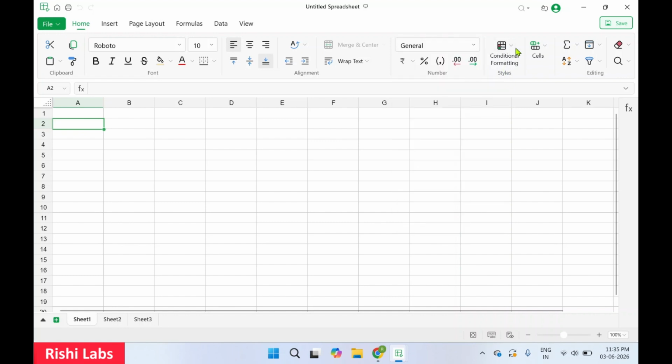Over here you can apply conditional formatting for different cells. You can insert, delete, or format cells. You can do multiple editing, filter, and sort. You can fill, and you can also do the auto sum. You can clear the cell. You can find and select. Once it is done, you can save your work.